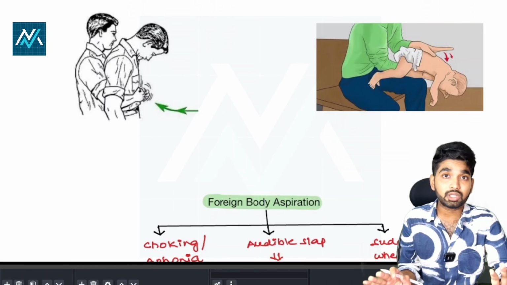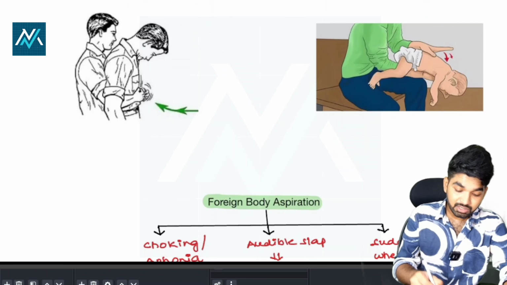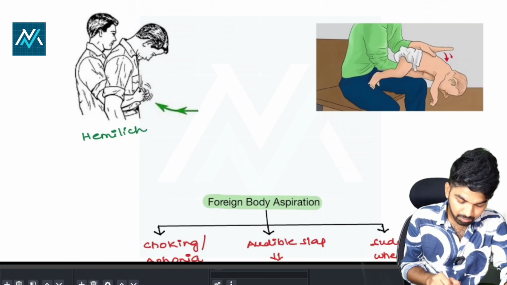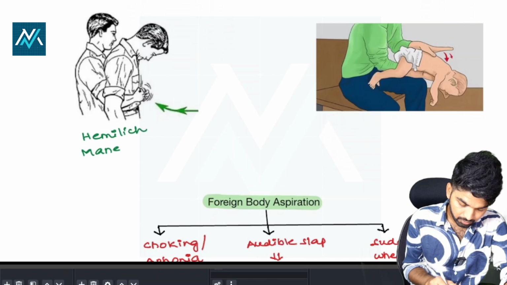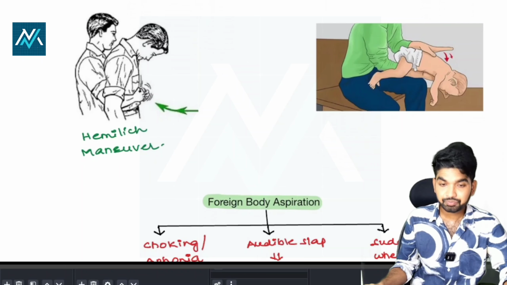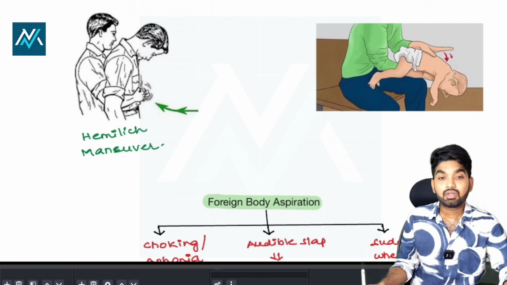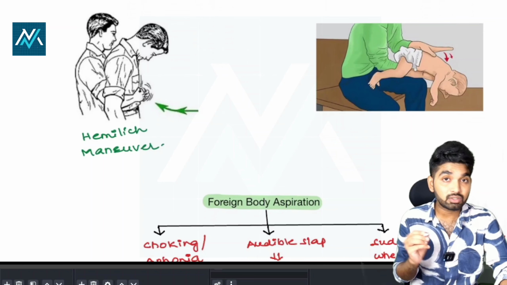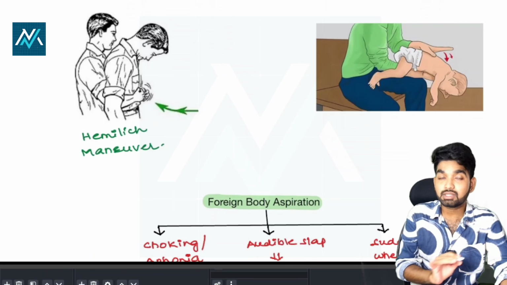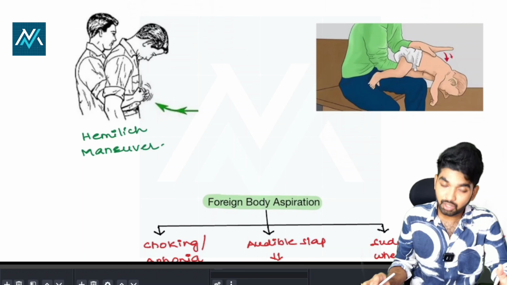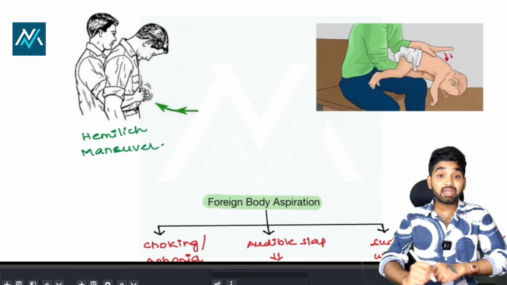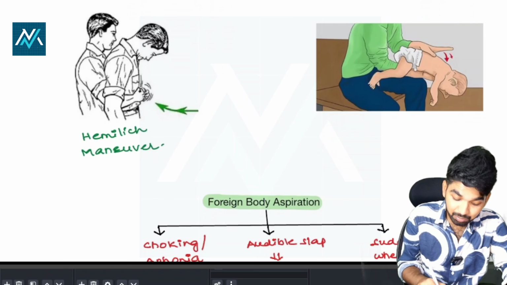Yes, immediately you're going to start with a maneuver. What is this? This is called the Heimlich maneuver. So what is this? This is a case of Heimlich maneuver. How are you going to do this? I told you this, don't expect me to detail this. I told you this beautifully, whatever is done here in case of pediatrics. But let me quickly revise this. Okay, so Heimlich maneuver, you're going to give epigastric pressure over the epigastric region.